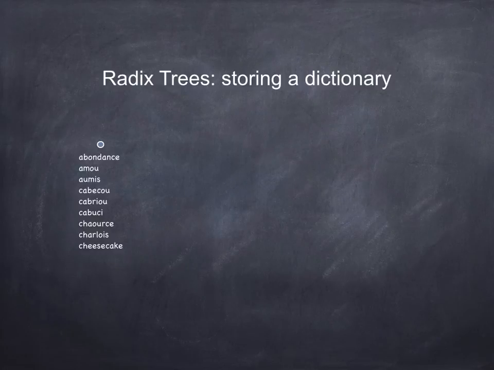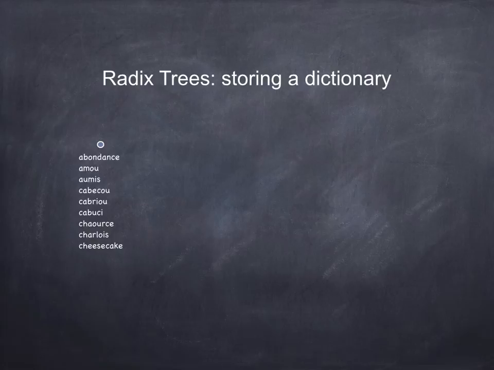Hello, I'd like to talk about Radix Trees. A Radix tree is a convenient way to store a dictionary into the memory of a computer. It is a very old problem in computer science: how can we keep sorted a changing set? Various smart or not so smart ways have been proposed to address this problem.